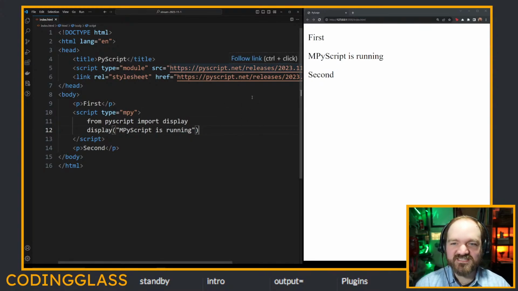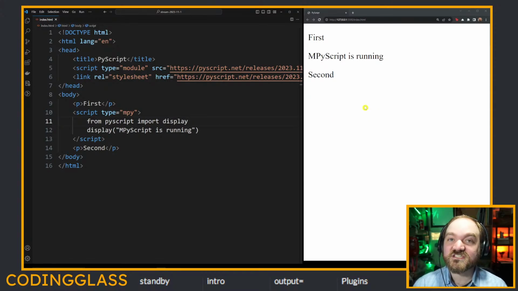I'm actually not even seeing it on my screen. Maybe you can see it on stream better than I can. I don't ever see first and second next to each other. I just see MicroPython starting up, which is really cool. So the startup time here when I did a measurement test was 2-ish seconds for CPython and under 200 milliseconds for MicroPython, which is super exciting.